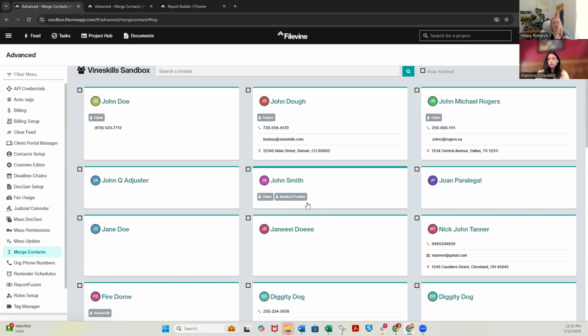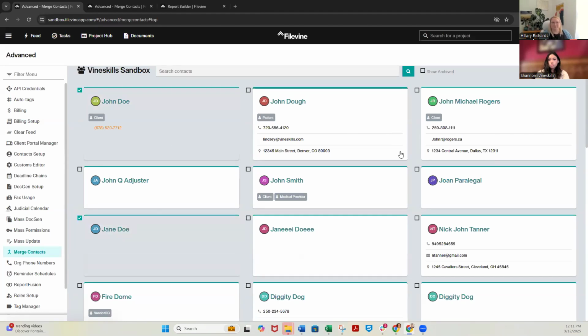So I do like to go in and just copy the name exactly how I want it, whichever one I choose, before I merge it, and then I can just paste it easily without having to wonder which one did I want. That's just something I like to do, just to make sure. It's just a tip out there for you. Thank you.